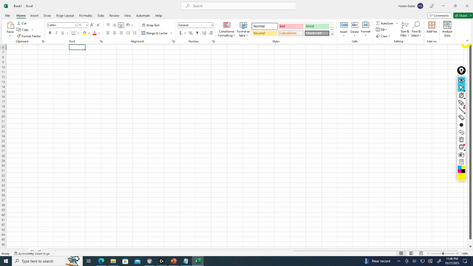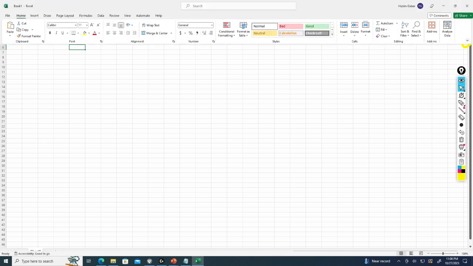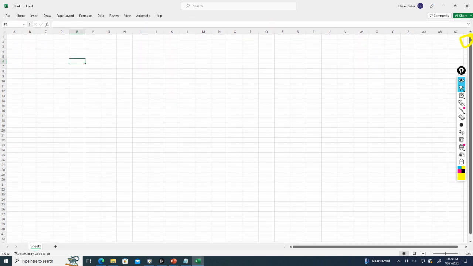And if we press the three dots, the ribbon comes back, but only when we press it. So if we press it, it comes back. If we want the ribbon to stay completely, we choose always show ribbon. Now we've got the ribbon completely. And if we show tabs only, then all we see are tabs.